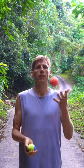We're going to throw the right ball to the left hand and the left ball to the right hand. The pattern we want to develop is right, left, left, right, right, left, left, right.